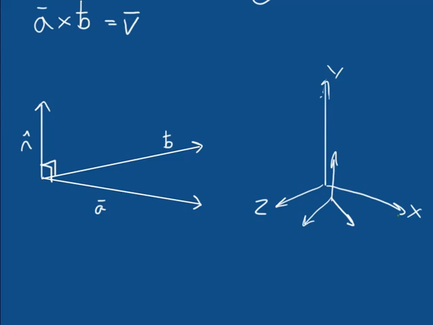Now hopefully the more observant of you out there are going to realize that there's actually two different unit vectors that will be mutually perpendicular to our pair of vectors a and b. One that points up, if you will, that we've drawn here as m, and the other that points down in the opposite direction. So which of these vectors is the correct vector? Because there's two vectors that can be defined as being mutually perpendicular to a and b. Which of these is the correct one? Well, the direction of the cross product vector is actually defined using what's known as the right-hand rule.